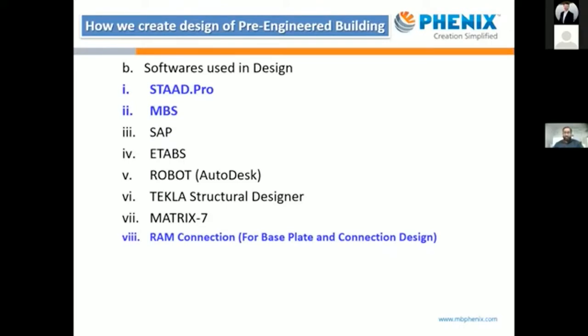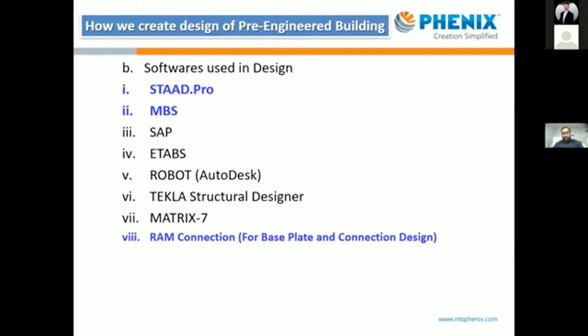Then Matrix-7, which has recently got much popularity in the Gulf as well as in India. I personally feel that every contractor and consultant should have a look at this Matrix-7 because it has a unique feature of auto design at the quotation stage. When the contractor or consultant quotes for a foundation, they need column reactions. This program gives handy and very accurate reactions to you in just a minute. It has a unique feature like auto design of a box building. Simply enter the data: building width, length, height, and loads. It will calculate automatically, apply the loads, give the reactions, and give the most optimized design. I personally feel every contractor and consultant should have a look at that one.